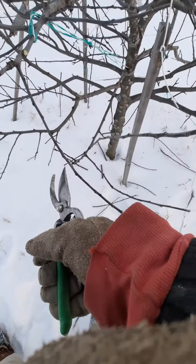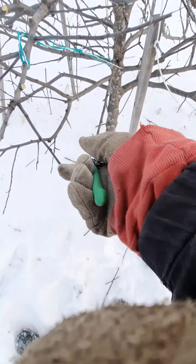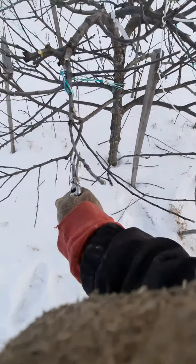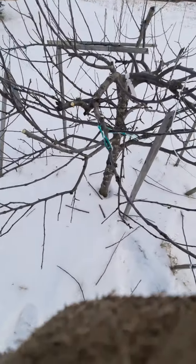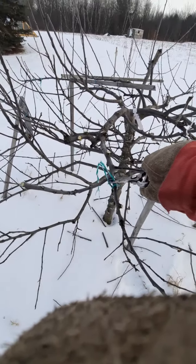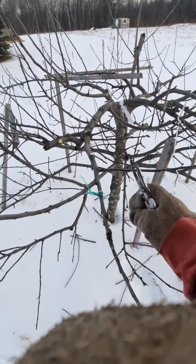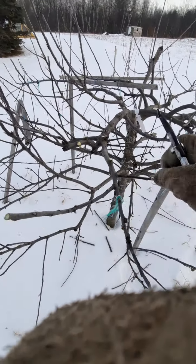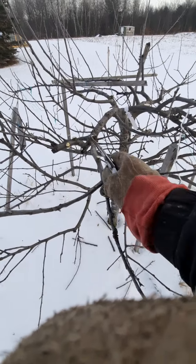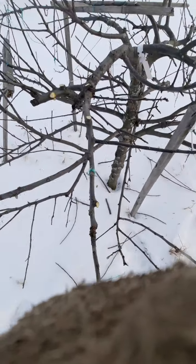But, you know, we could want it to go down like this from here down. But then we got that bottom one to worry about coming from there, so we're going to eliminate it altogether. We're going to eliminate this guy over here. We're just going to keep the three. We're going to get rid of all of this gouging stuff that's happening. That's cutting off circulation to the cell activating layer of the tree, so that way it doesn't get diseased.